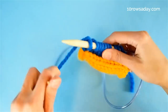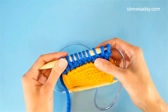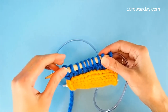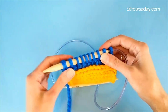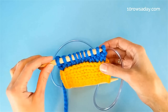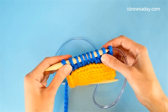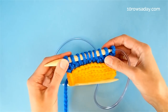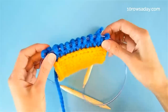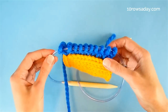So stockinette stitch for two rows or rounds. I finished my two rows of stockinette stitch and made this little piece of fabric that would be the first kind of mini band. You can start working in the stitch pattern of your band right away, but I find that the band will look neater and more elegant when we start with stockinette stitch. Once you work two rows in stockinette stitch, we stop and slide all stitches to the cable of the circular needle — and this is the reason why we started with the circular needle in the first place.